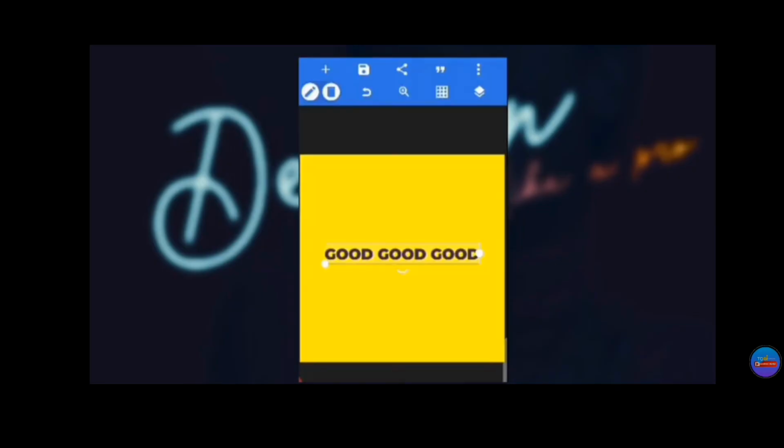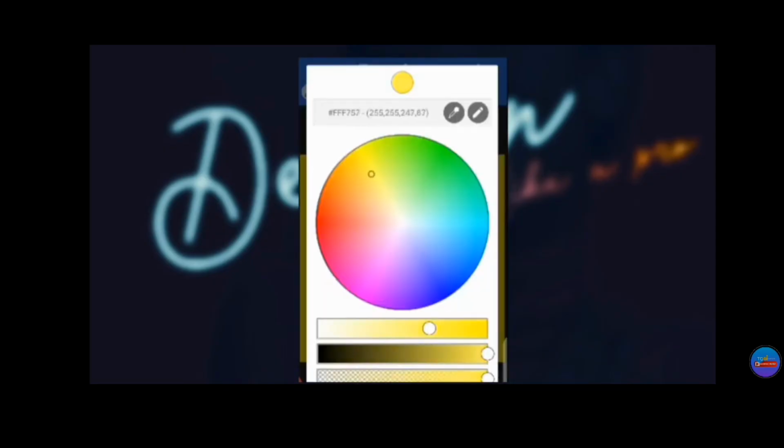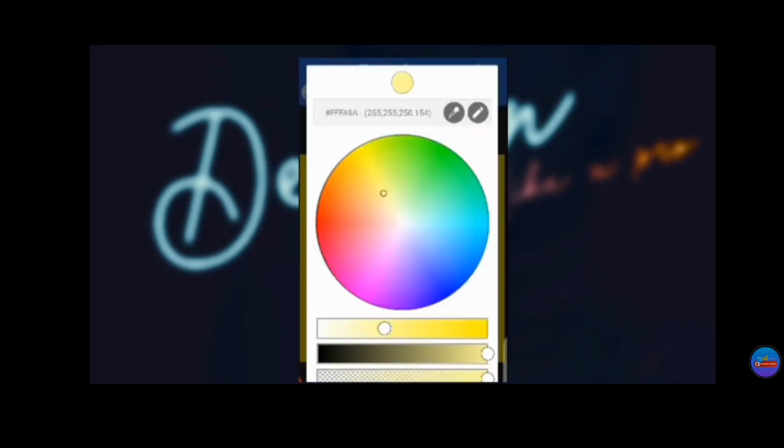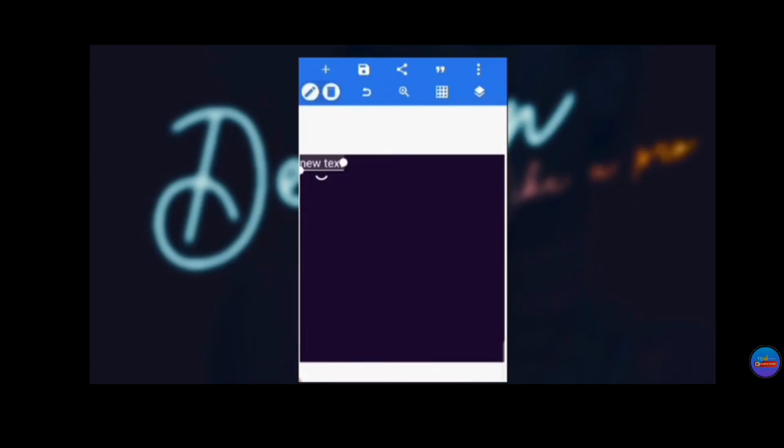Now, what if you are using tint color? If you are using tint color on this kind of light background, it's not going to be good at all. If you tint your color, okay, now it's not even appearing well. Some people will have to strain their eyes before even seeing it. So once you are using tinted color, no matter the kind of color, you can be any kind of color, but so far it is tinted on a light background, it's not going to go well with it. It's not going to go well except you use a dark color on a light background, and as well as light color on a dark background.